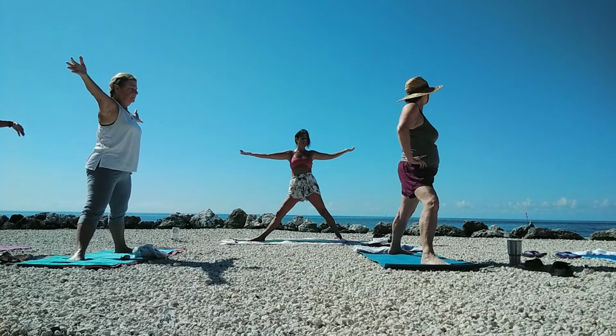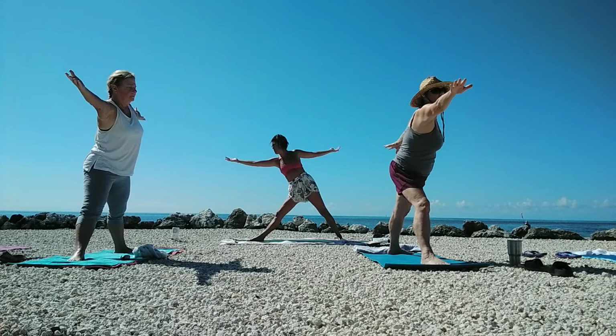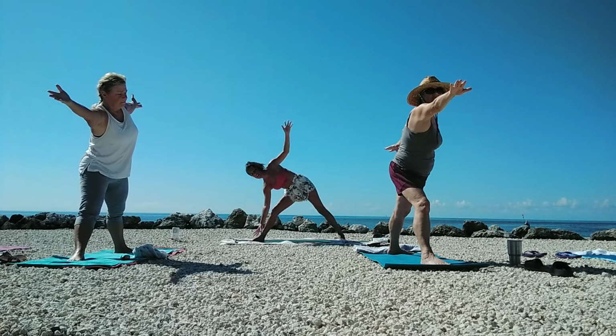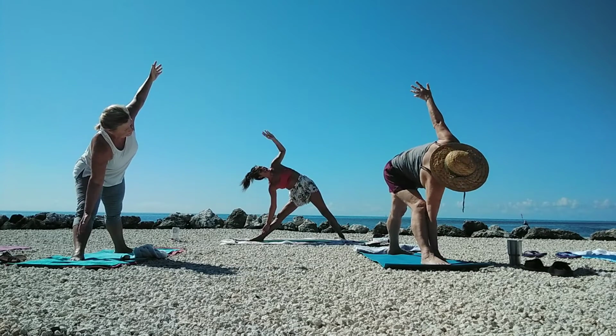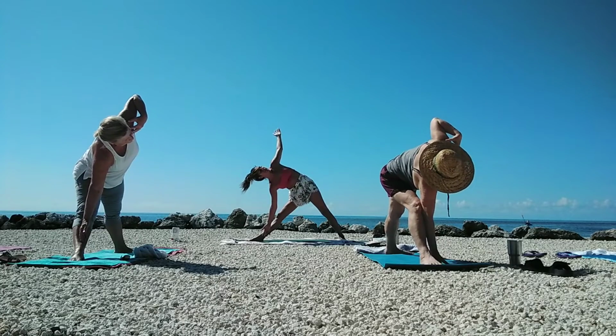So arms come out. We reach, reach, reach towards the bridge as much as you can. Keep going until you fall into Trikonasana. Left hand comes to the left shoulder and then reaches up to the sky.